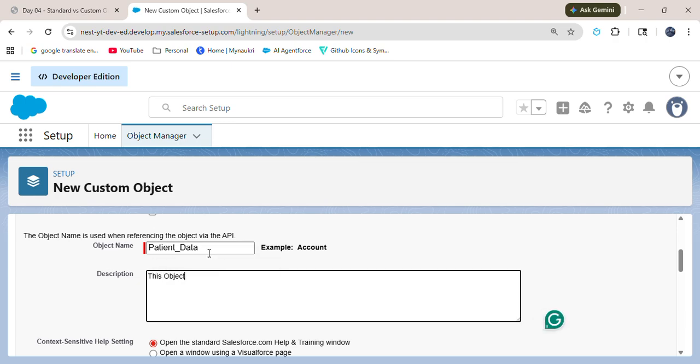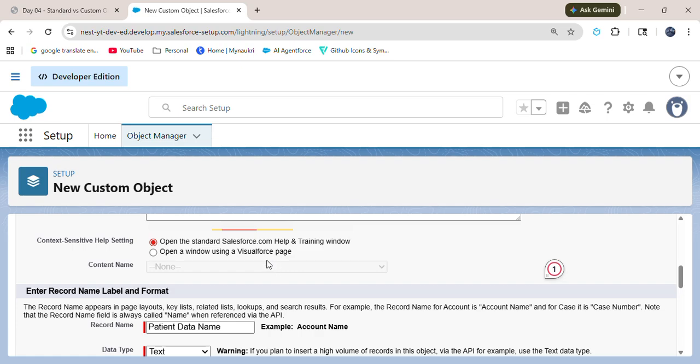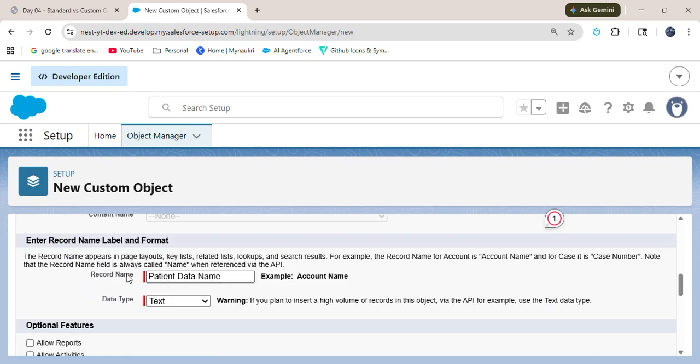This object is used for storing the data of the patient, patient details. So here is a simple description for this custom object. Everything default, leave it. And here the record name.